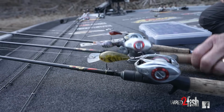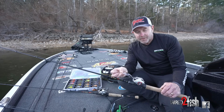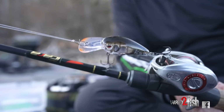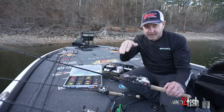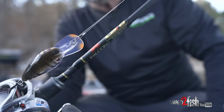When those fish are a little bit shallower and you still want that type of action, the 55 MD is going to be my go-to. Anytime I'm fishing water 2 to 8 foot deep, this MD is the bait that I rely on, and we changed the bill angle a little bit on the MD to help it dig a little bit better, and it's a superior bait when you're fishing those shallower depths.